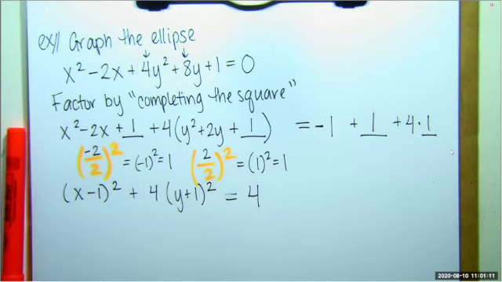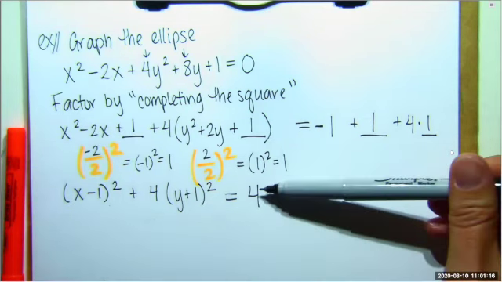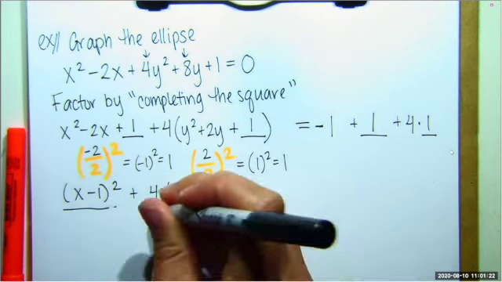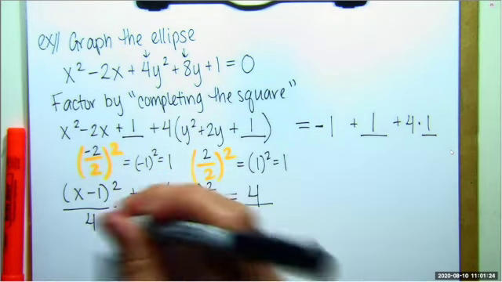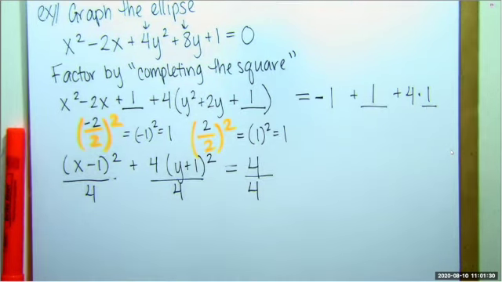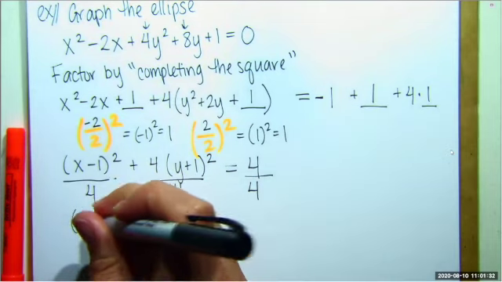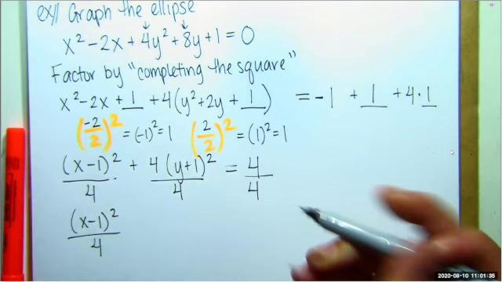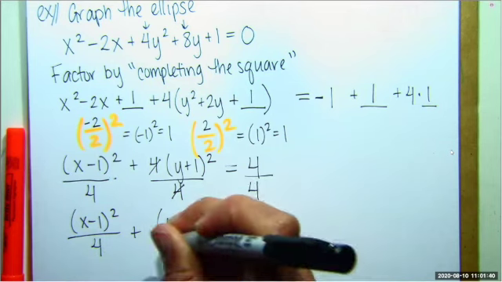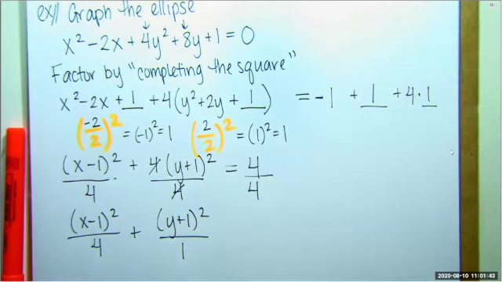All right, we don't quite have this in standard form yet. We have one more step. In the standard form of the equation of an ellipse, we have a 1 on the right side. So the last step here is to get a 1 over here, and in order to do that, we need to divide all of our terms by 4. So we're left with x minus 1 squared over 4. These 4's will cancel. Y plus 1 squared, and I'm going to go ahead and put over 1. We need that placeholder so we can find a, b, and c a little bit easier. And then on the right, we have a 1. Okay, so now we're in standard form.